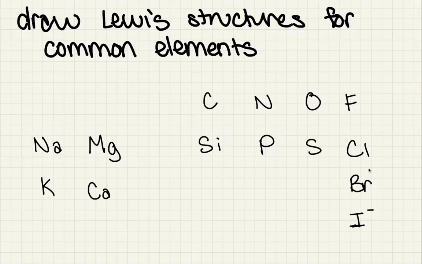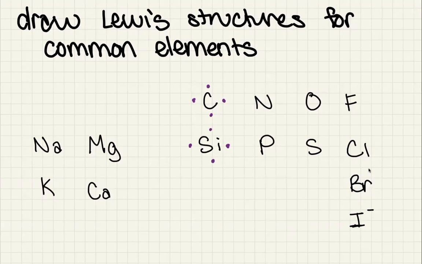Okay, now let's fill this in. For this, we're just going to use purple to draw on these electrons. So let's think about carbon. How many valence electrons does carbon have? Well, it has 1, 2, 3, 4. And I said that silicon is going to be the same. So we have 1, 2, 3, 4 here as well. But remember that these are going to have a whole shell of electrons in between those. And so these are going to be more loosely held, and this is going to be a bigger atom.